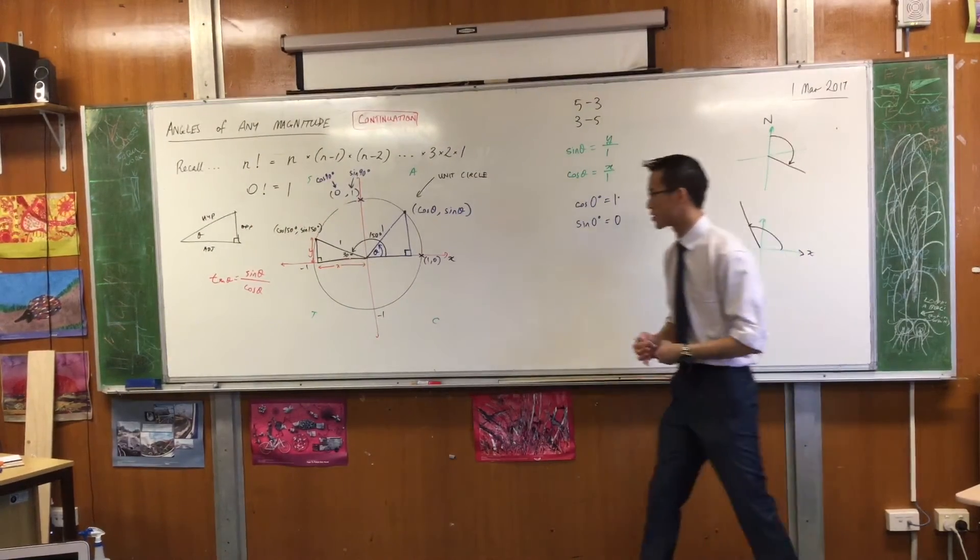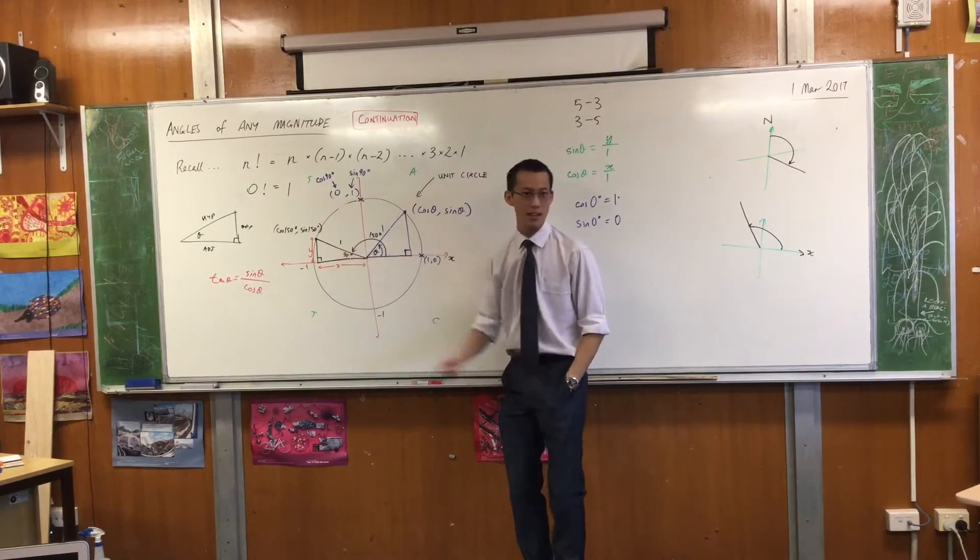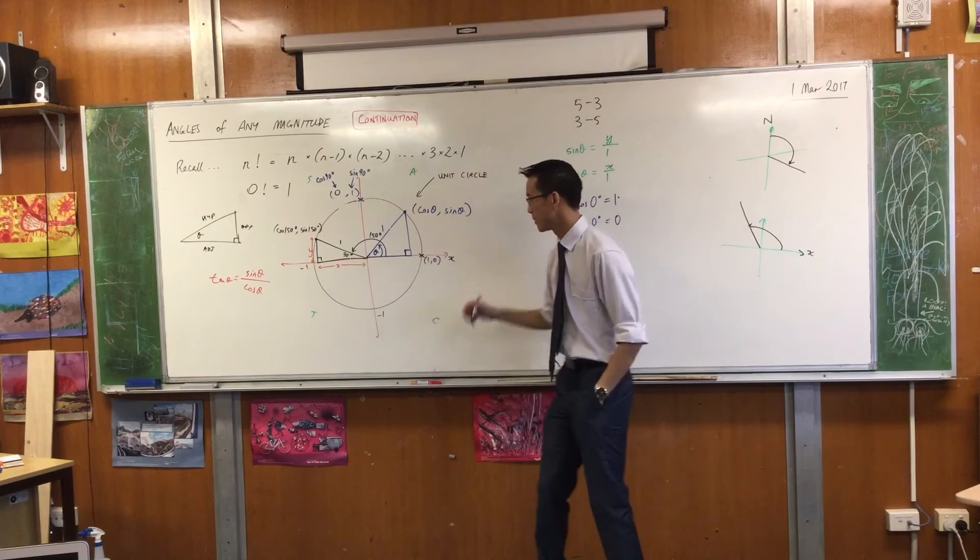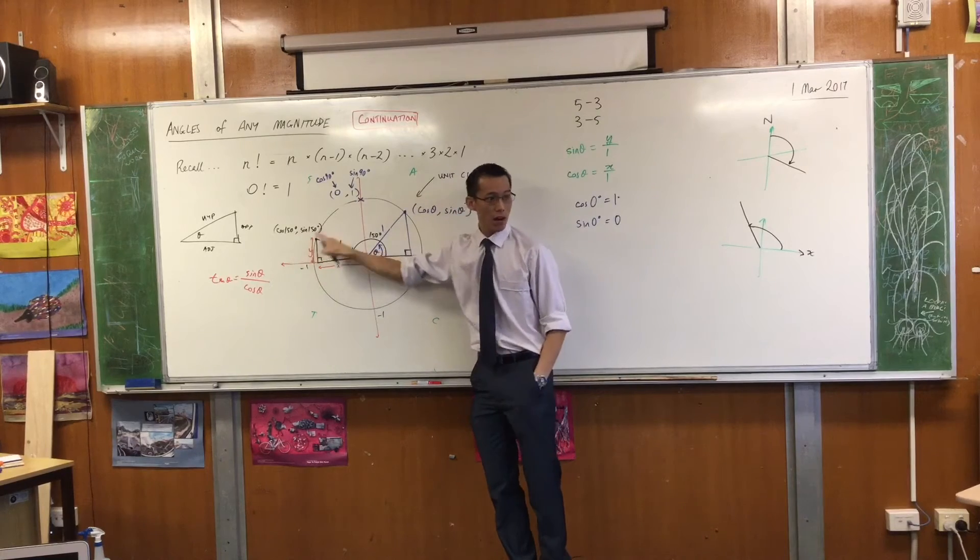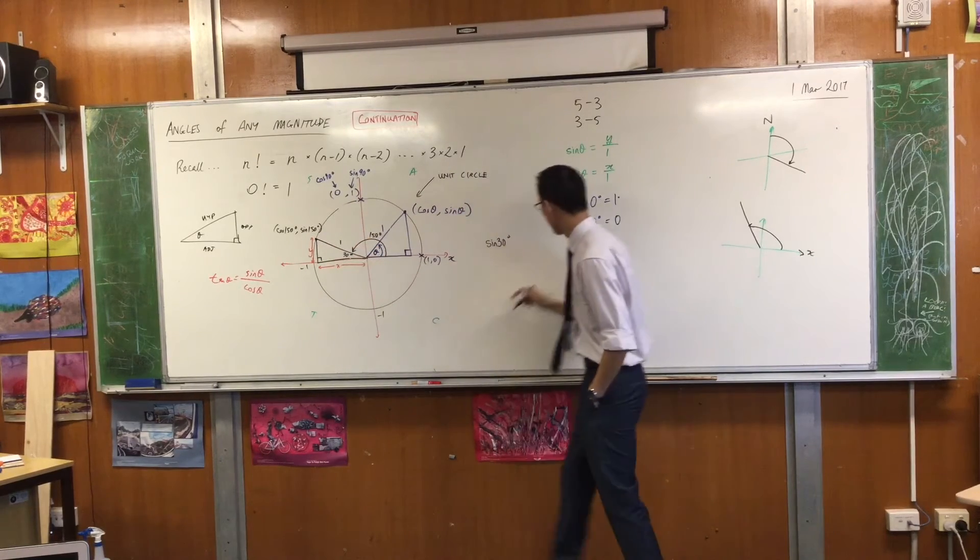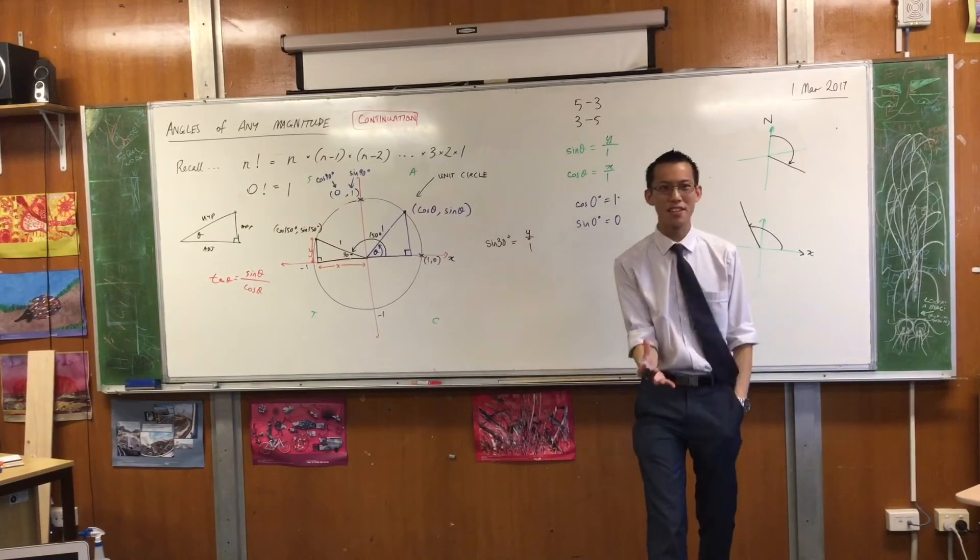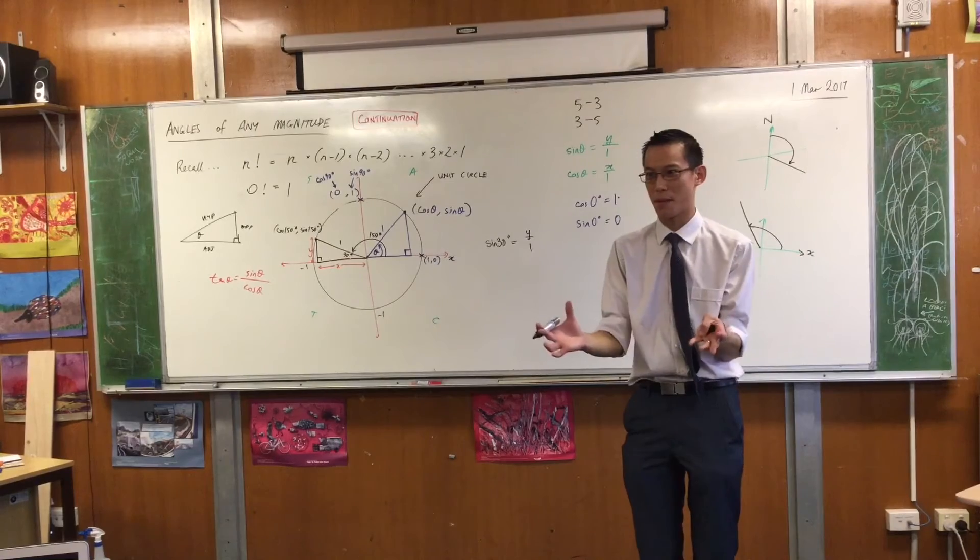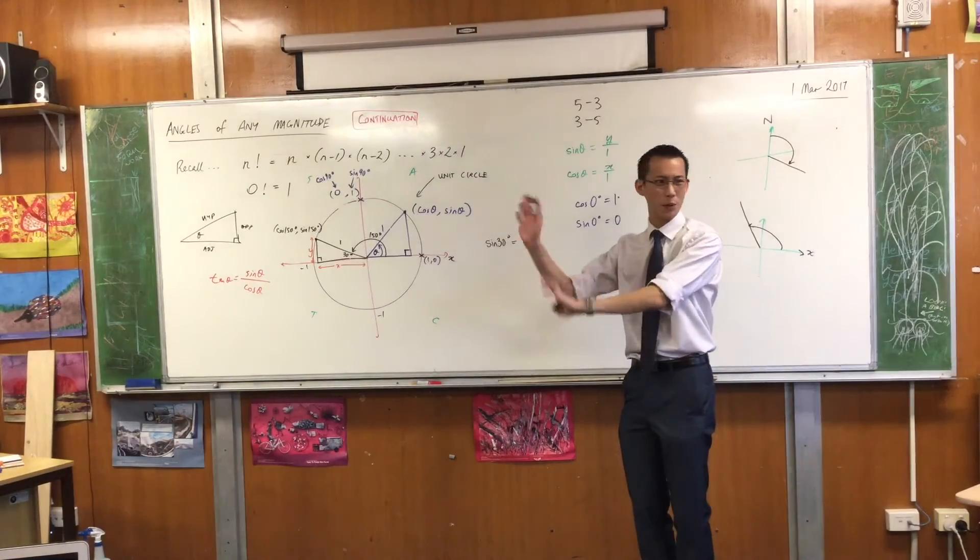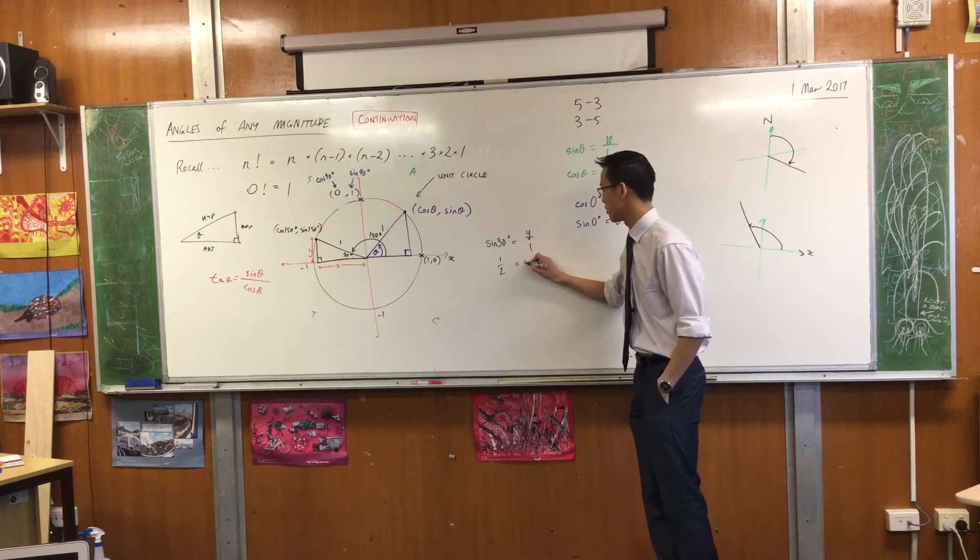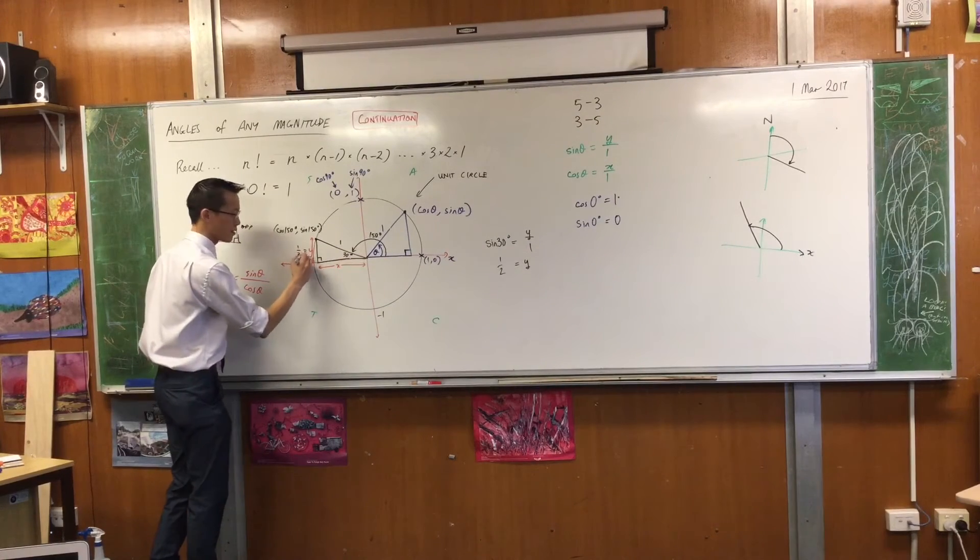Have a look inside this new triangle with me, right? We'll do sine first. Can you tell me, in this triangle, what is sine 30? Sine 30 is, in that triangle, opposite on hypotenuse. Do you agree? That's what I said over here, right? Y over 1. But you know what sine 30 is? Don't you? Sine 30 is a really nice, easy one to remember. It's a half. It's the only nice, easy one without the thirds, root threes, or anything like that in it. So this is simple. So now I know that is a half.